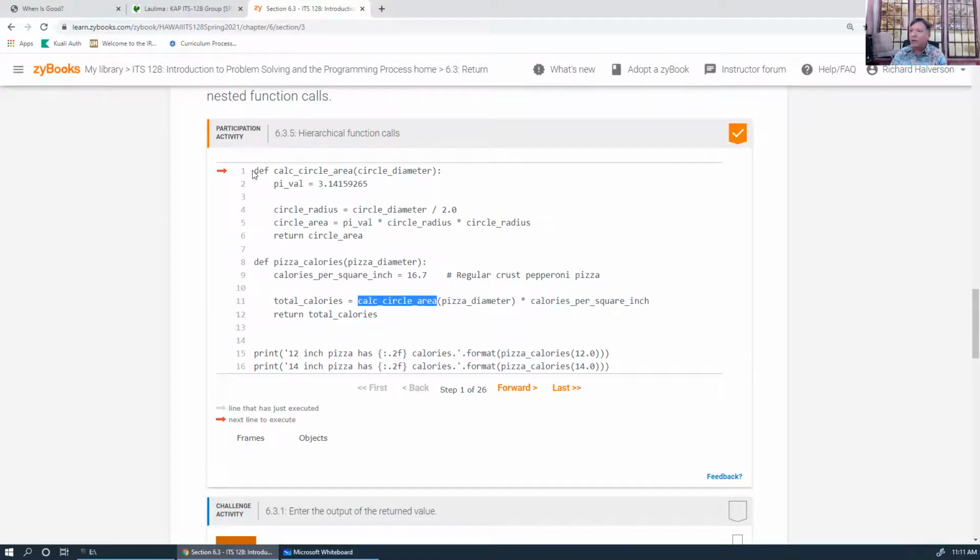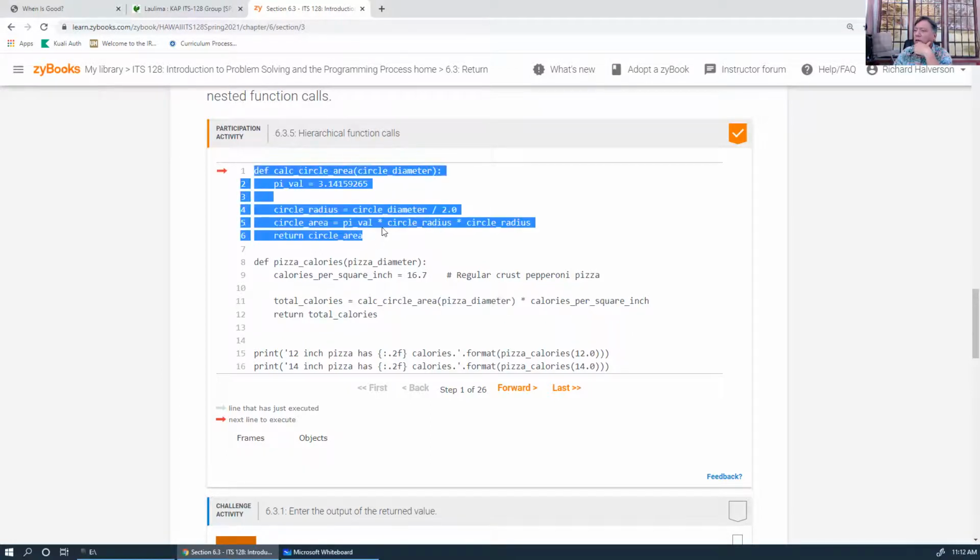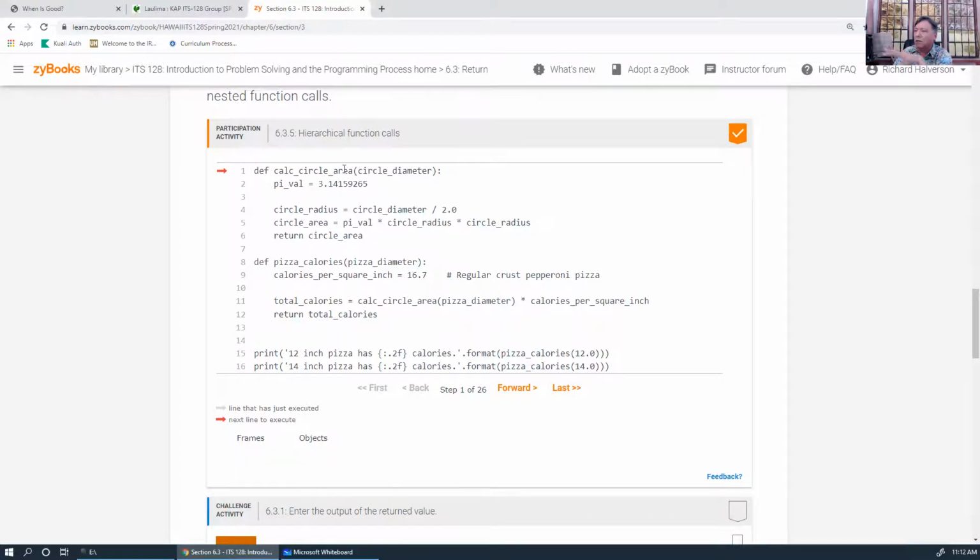Well, where's that? Now I got to go and look at this. And it takes in the pizza diameter. See, this doesn't have any context of pizza. There's nothing about this function that has anything to do with pizza. All this function does is take as an input a diameter and calculate and return in its place the area by this calculation.